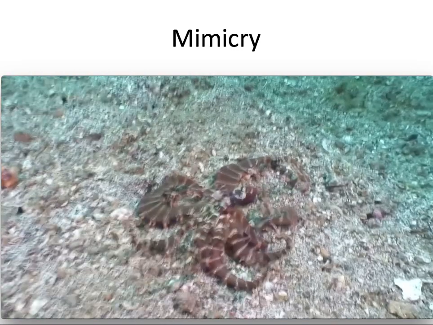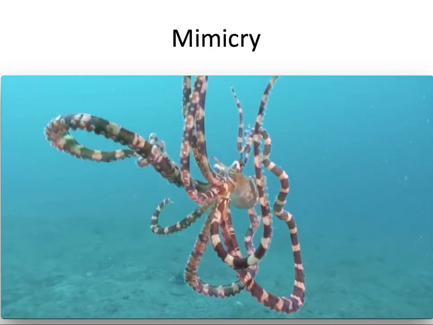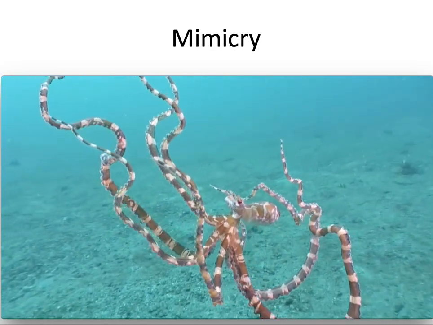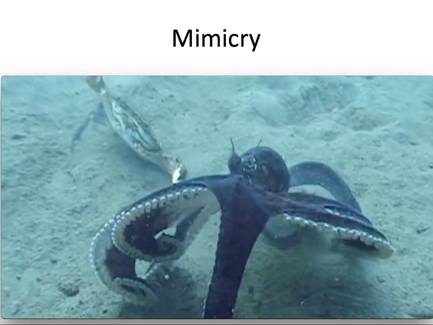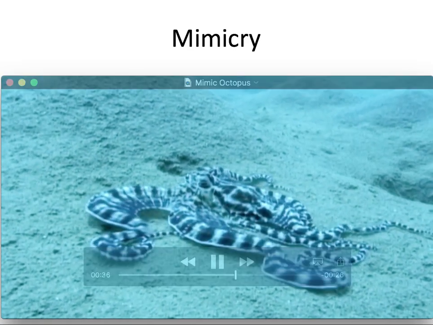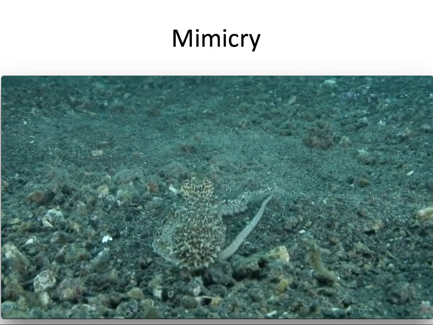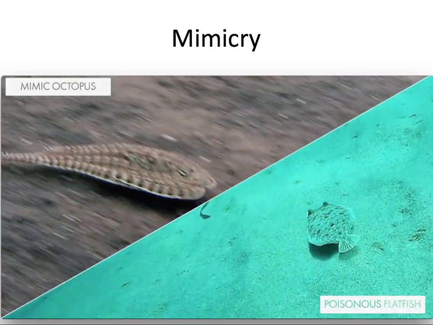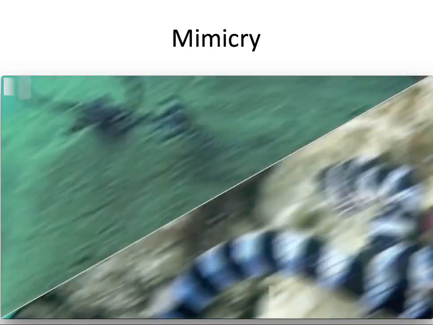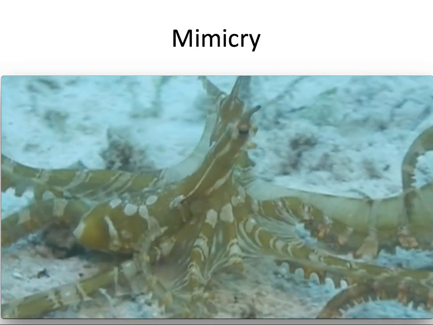Later in the video, you'll see the mimic octopus acting like another organism. Here, the crab has gone to attack the mimic octopus, the mimic octopus has transformed, and the crab retreats. You can see the octopus starting to take different forms — here it's acting like the poisonous flatfish, here it looks like the deadly sea snake, and here it's masquerading as a lionfish, which can sting. Predators will avoid it, thinking that the mimic octopus — which is a yummy meal — is in fact one of those very dangerous animals.